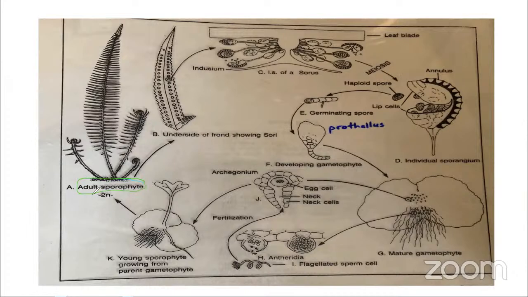Okay. So if we're thinking about our typical fern that we see in the forest, we may be looking at an adult sporophyte, probably what we're looking at. We see one with an underside covered with these sort of rust-colored dots. We're looking at a fertile frond, so it is able to reproduce. And we know that because what we're looking at is the sorus, the sporangia with spores ultimately inside, which may or may not be covered by an indusium.